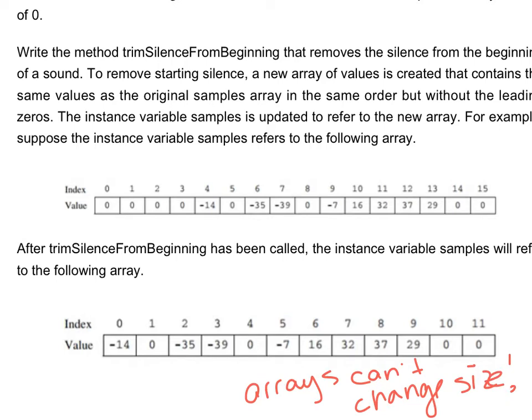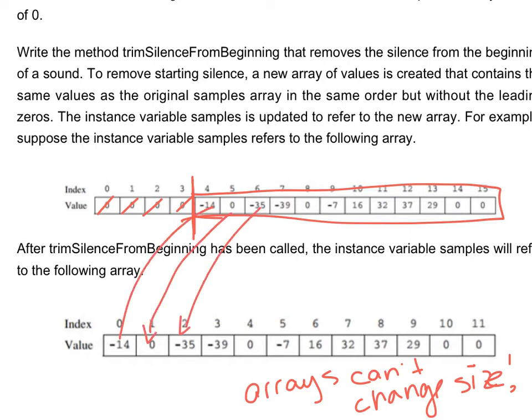So a few things you have to do. There's a lot of ways to do it, but I'm just going to go through a possibility. So what you could do is count all the zeros that are at the beginning until you get to something that isn't a 0. The moment you get to something that isn't a 0, we know that this is where the song begins. So this was what the new array should look like. So you actually have to create a new array and then copy all of these values into it. So the two things that are kind of difficult are, one, you have to figure out the size of this new array, so creating the size of the array. And two, is copying all those values in.